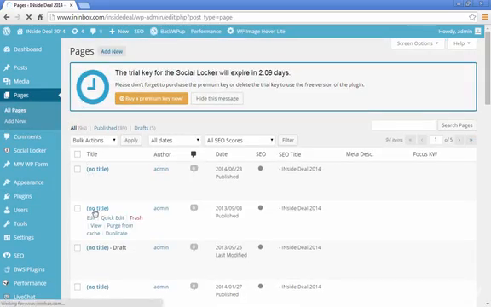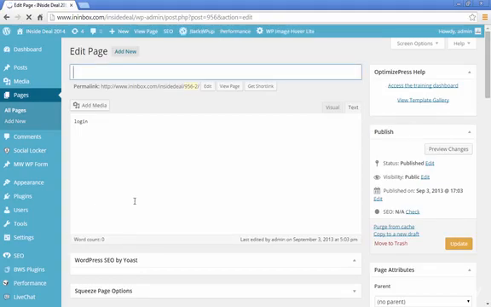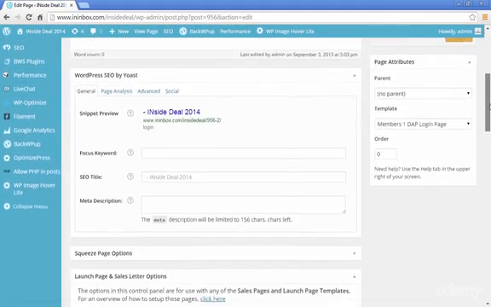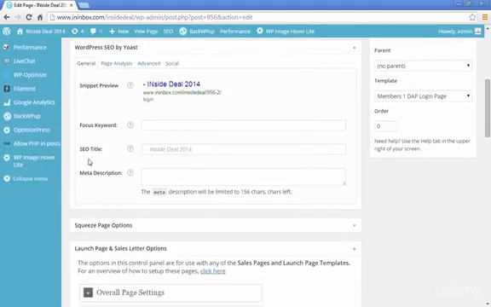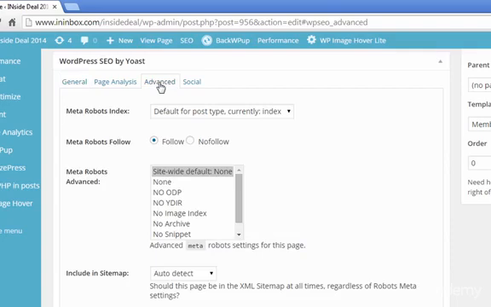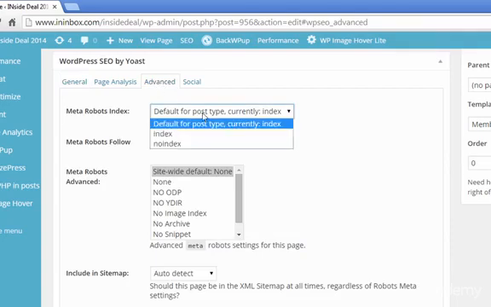And I'm going to include a description of the resources, so if you don't get it from the descriptions here, don't worry. So once you go into any page or post, and you can do this while you're working on it or afterwards, or you can change this whenever you want, you're just going to click on the Advanced tab. Now the default here for most pages is going to be index and follow.